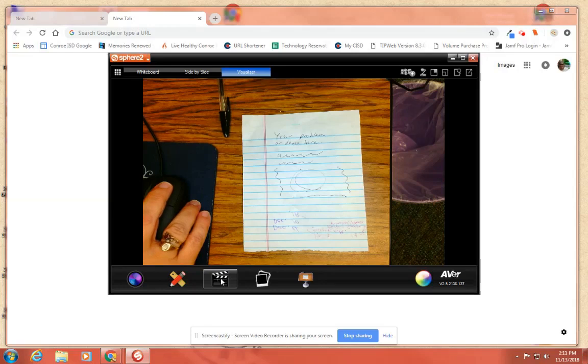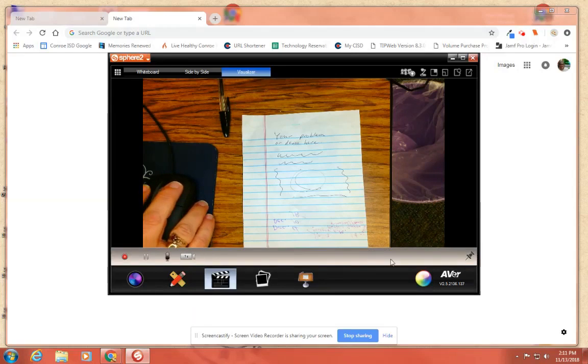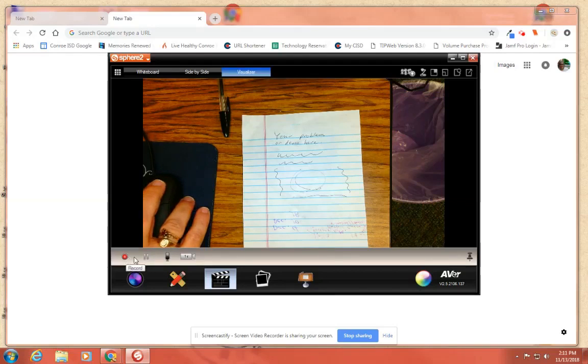And after you click on this, you'll see that there's a bar here. I go ahead and pin that bar so I don't have to toggle back and forth. These are your control buttons. This is the record button. This is pause when you want to pause and then start again in the same video. And then this is when you want to maybe demonstrate something, but you want your voice to be muted. Or maybe the students are working on something, and so you mute this and you let them work on something. Alrighty, so I'm ready to record, so I'm going to click here.